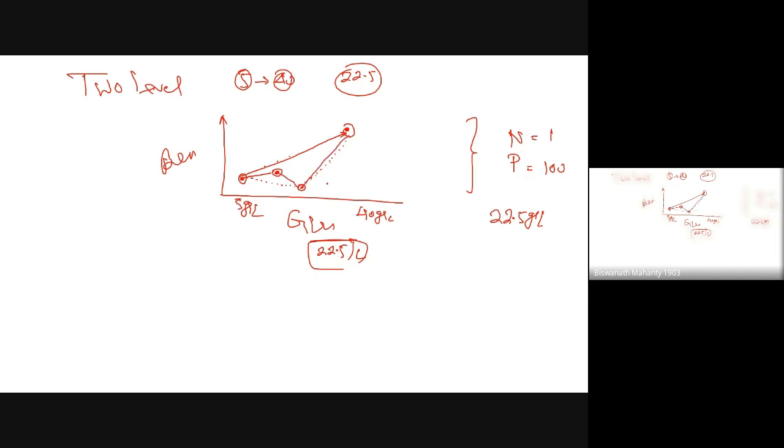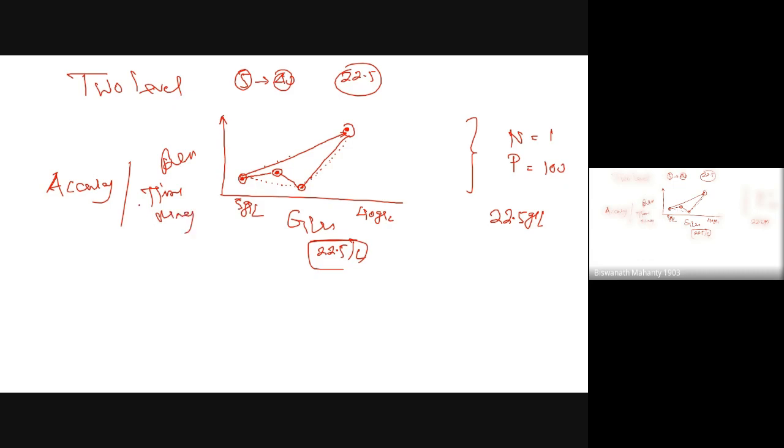But getting more points also has a problem. So always experimental design is a cost cutting process. I know if I do many points, it will always be good. I know if I take fewer points, I'll always save my money and time. So there is always a competition between accuracy and time or money.